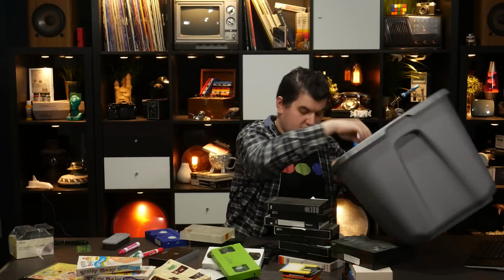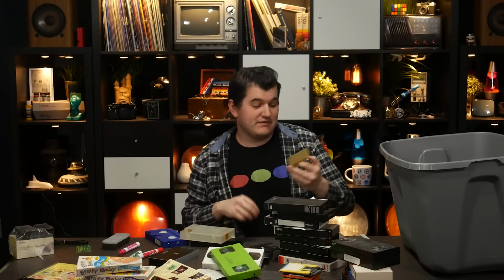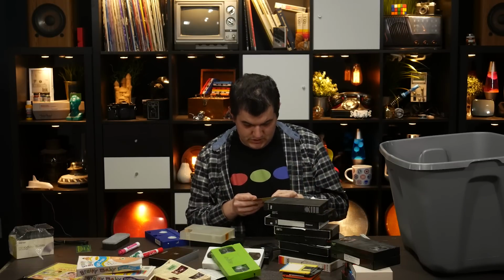But the last thing in here of... Oh, I took it out already. The last thing in here of any notable use is it's photography. It's 2 stickers to do with photography. I am sure I know who gave these to me, but I don't know why they ended up in this bin. And I don't know what... oh, it's a flash. I think this goes with the flash because it's got automatic distance range and it's giving focal lengths and aperture settings with ISO 100 and 400. The top one, I'm not sure. I guess you would put this on the back of your flash unit if you had it.